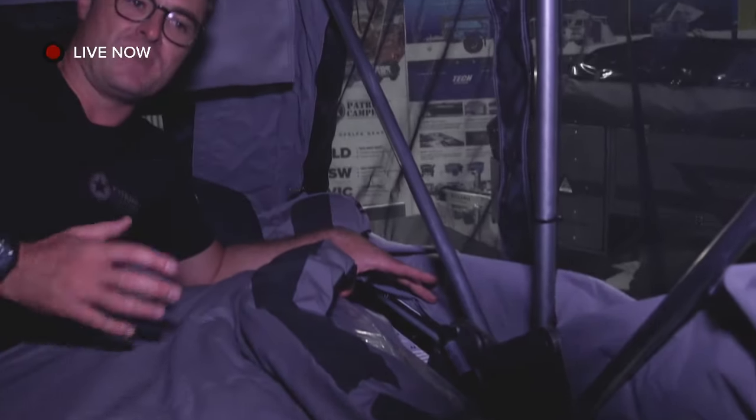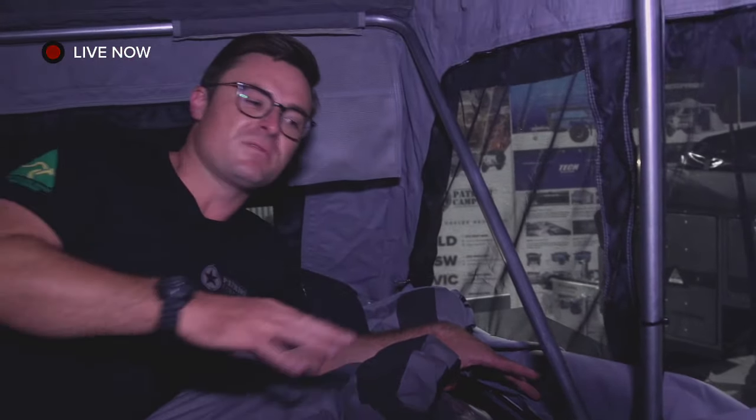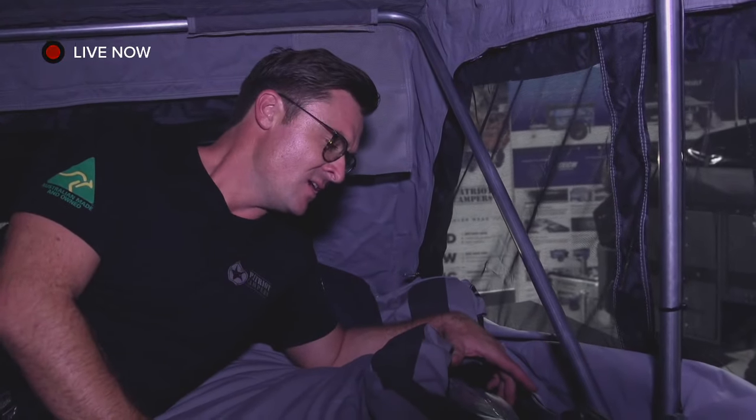Sorry, Mr. cameraman, if you can get up in here, there's a vent just to the side. Get on that ladder, mate. There's a vent just down here, and you've got a two-speed switch here that basically brings the hot air in. Now, the diesel you can operate on timers. So if it's getting cold at 2:30 in the morning, set a timer, it'll come on and start heating up the tent. It's a really, really nice feature.